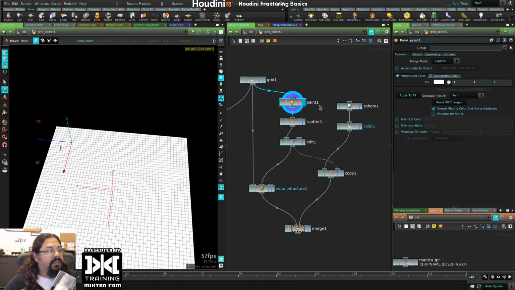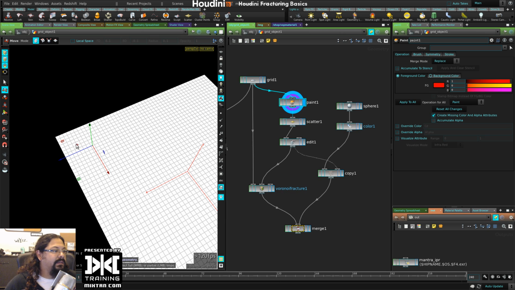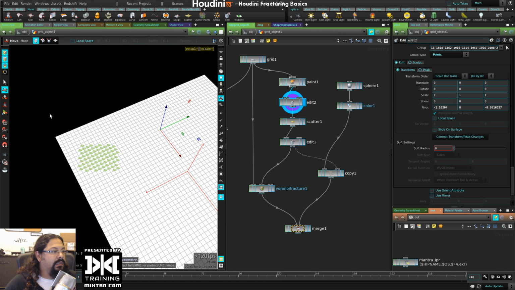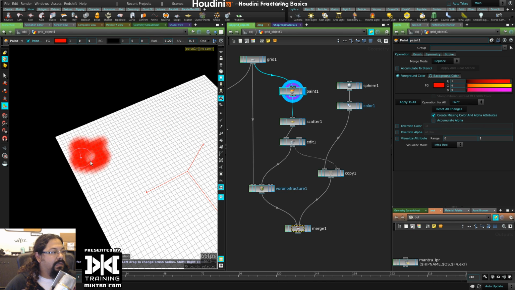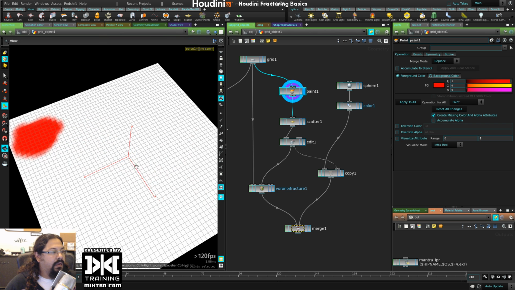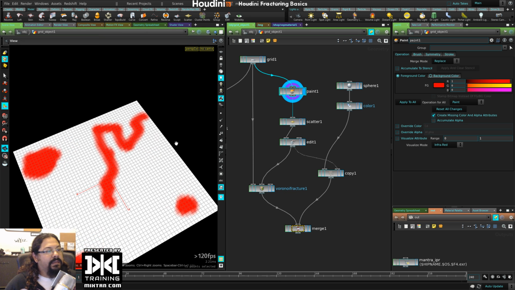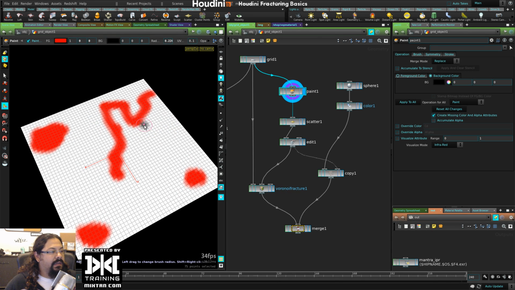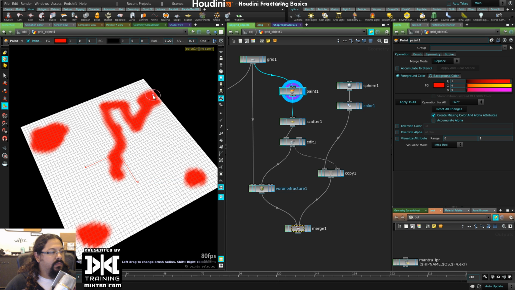And so in this paint node, now I can paint some color. Let's paint some red. I really like red, as you can see. I don't want to select some points, I want to paint. So we have my brush. I'm going to add a few areas of paint. Let's say I want that. That's my areas of paint, and I can even smooth the paint. Smooth a little bit of this.